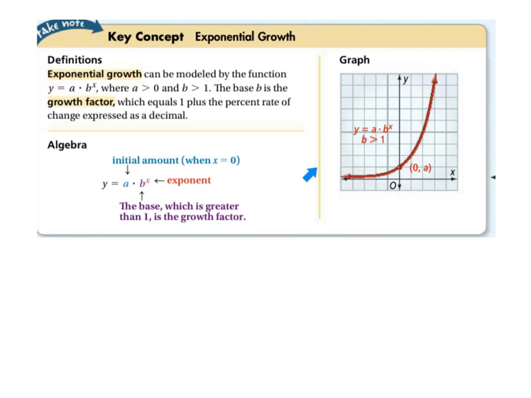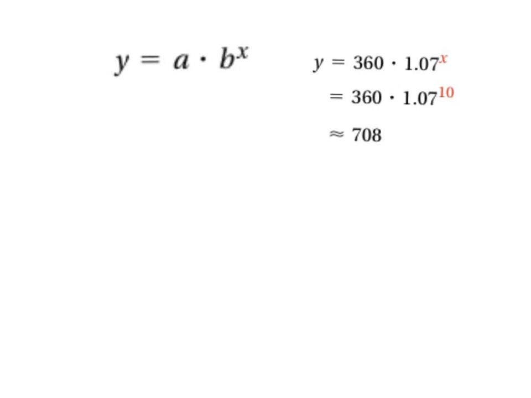And if you recall, here's our function graphed. So this general growth from however small a population you started with, going all the way up, and then notice how quickly it grows after a certain point. To provide an example for your vocab, if I start with 360, and here we have that factor of 1.07 raised to the x power. After 10, whatever this is, weeks, here's the number we're going to get. It's about 708. So maybe this will work as an example in your vocab.